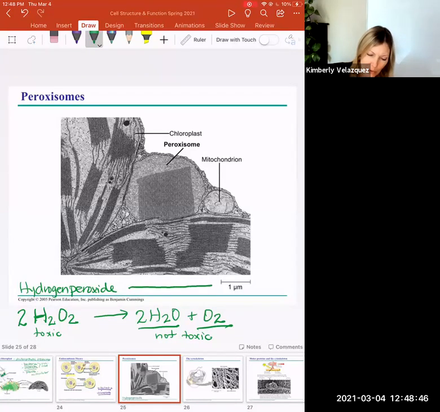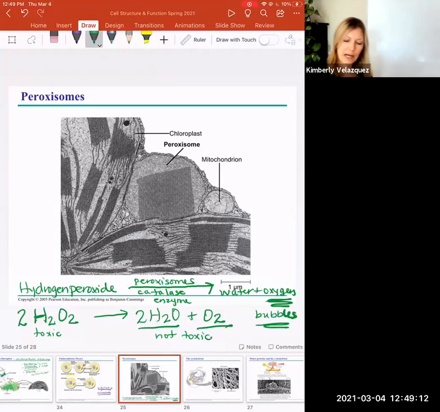And if the peroxisomes are working, they have an enzyme called catalase that breaks down that hydrogen peroxide into water and oxygen. And you'll see the oxygen makes bubbles. That's why when you put hydrogen peroxide on your skin, it causes bubbles, because the catalase in your cells is breaking down that hydrogen peroxide into water and oxygen. And it actually is destroying the membrane of any bacteria that are there. So that's why we use it. But you'll see those bubbles as the oxygen is released.